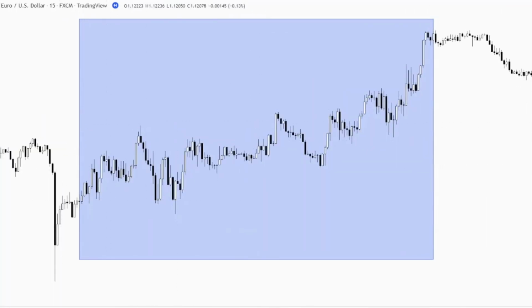Now you can see here on a 15 minutes time frame that if you just look at this, you will say the market is in a bullish market structure, because you have this high and you have a new high which is higher than this previous high, and you have this high which is higher than the previous high, and you have a high here which is higher than this previous high, and so on and so forth, right? And on the downside as well it is the same thing. You have a low here and you have another low here. This low here is higher than this previous low, and this low here and this low here, this is higher than the previous low, and so on and so forth, right?